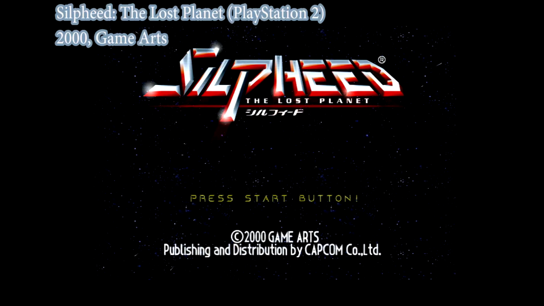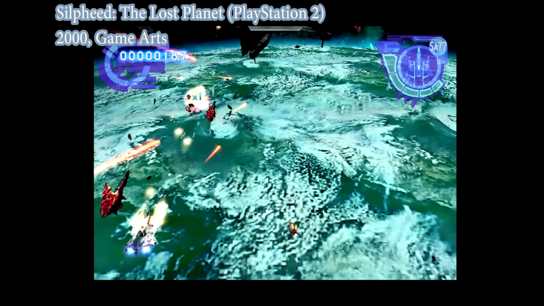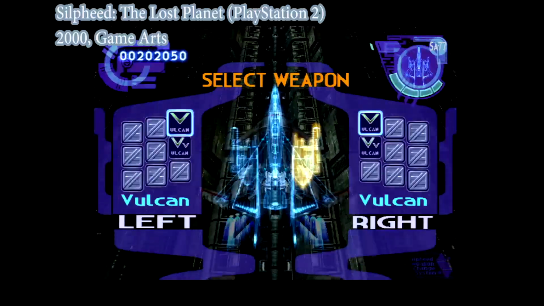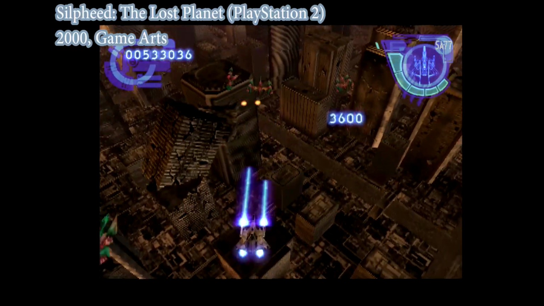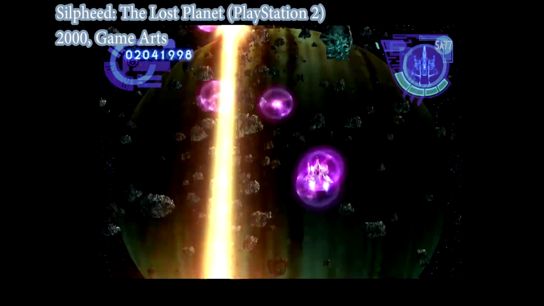In 2000, a new game, Sylpheed: The Lost Planet, developed by Treasure and Game Arts, was released for PlayStation 2. Retaining the half-top view perspective, it carries on the series' legacy of selectable weapons, dramatic background designs, and big bosses. As an early release for the PS2, it's somewhat of a forgotten gem of a shooter with a decent soundtrack.